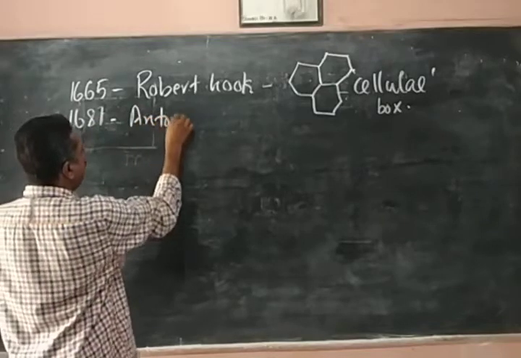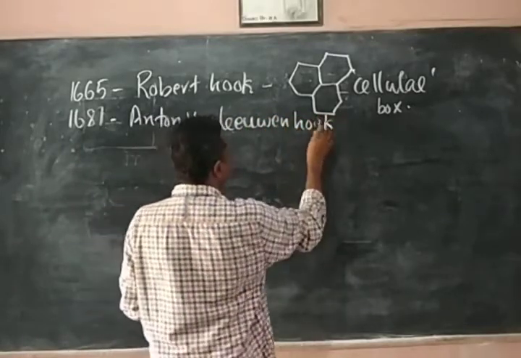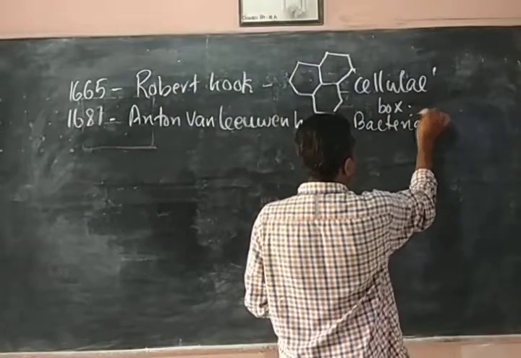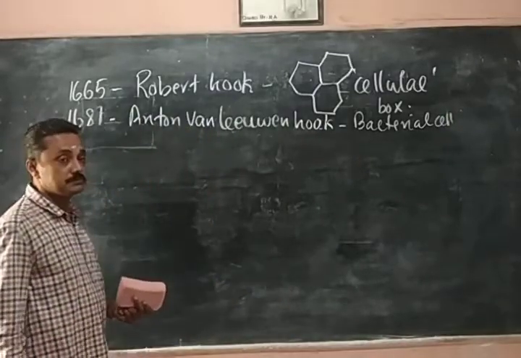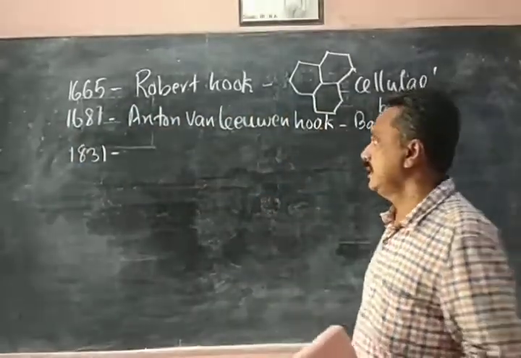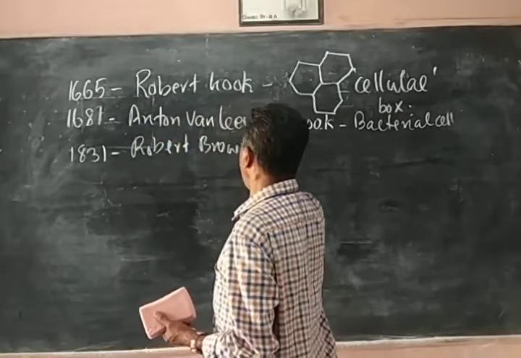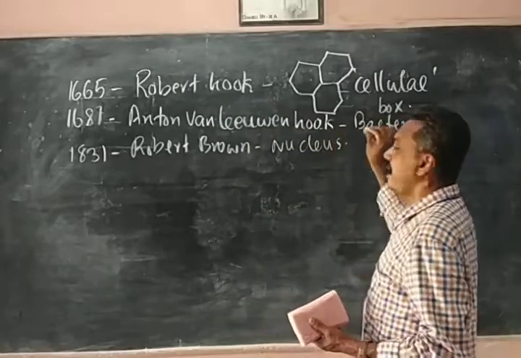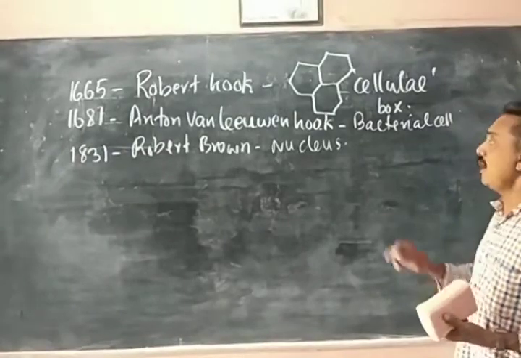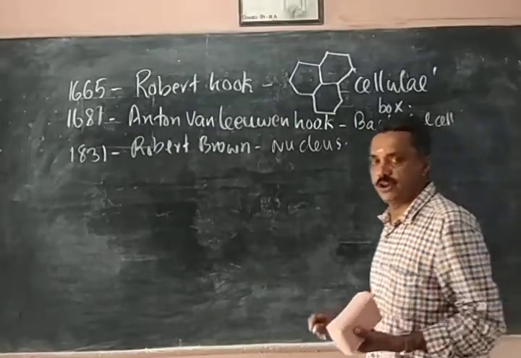In 1681 a person called Anton van Leeuwenhoek observed bacterial cell. ആദ്യമായി ലിവിംഗ് സെൽ കണ്ടത് Anton van Leeuwenhoek ആണ്. And in the year 1831, ഏകദേശം 2 നൂറ്റാണ്ടിന് ശേഷം, a person called Robert Brown discovered nucleus, a dark stained body. സെല്ലിനുള്ളില് ഏറ്റവും സെൻട്രൽ ആയിട്ട് ഡാർക്ക് കളറുള്ള സ്ട്രക്ചറിനെ കണ്ടുപിടിച്ചു. He named it as nucleus എന്ന് പേരും. സോ ലിവിംഗ് സെൽ കണ്ടുപിടിച്ചത് ആൻഡൻ വാൻ ലിയർഹുക്ക് ആയിരുന്നു. ആൻഡ് റോബർട്ട് ബ്രൗൺ ഡിസ്കവേർഡ് ന്യൂക്ലിയസ് ഇൻ 1831.